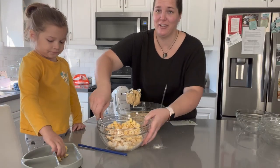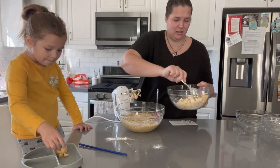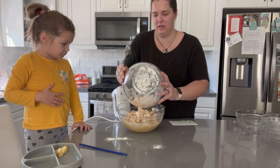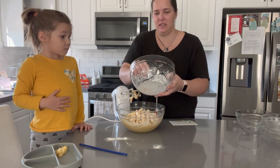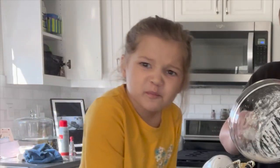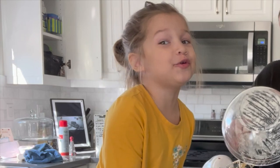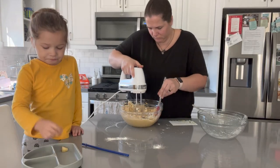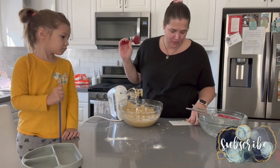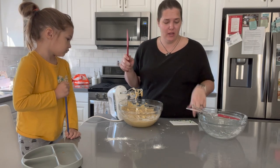All right, so this batter is very thick. We coated these apples with some of the flour mixture just to help them stay suspended in the bread. And we're just gonna add all of this and mix it so it's well incorporated. Getting a more sturdy spatula just so I can really scrape this down. Then we are going to preheat the oven at 350 Fahrenheit. And while that's preheating, we're going to scoop these out into little muffin tins.